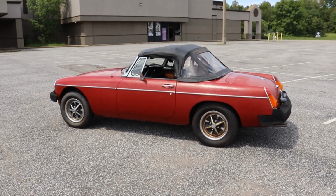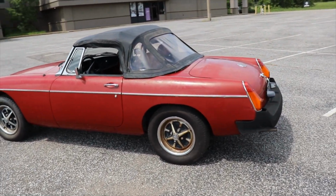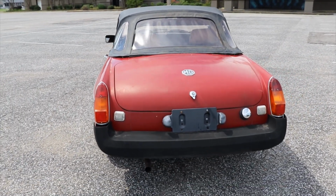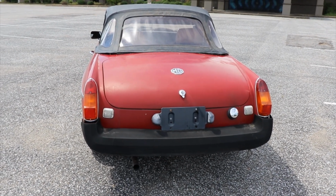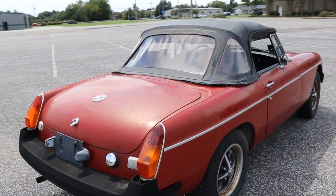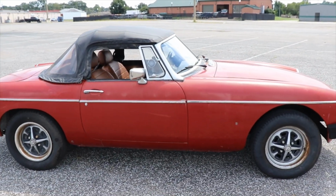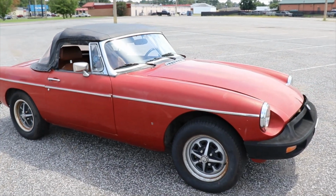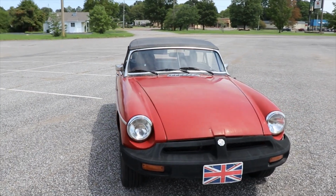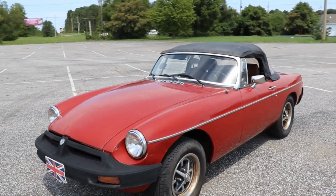Well guys, the little red MG is on the road. Brakes are working good. We did some research and found out that this car's actually got a cam in it. It's got a mild camshaft in it, but you can tell with the loping, and she will rip. There's no overheating problems. It could still use a nice little paint job, but I think Jim is just going to go ahead and put it on the market for sale. But knowing him, he'll probably just paint it. But yeah, she runs real good.